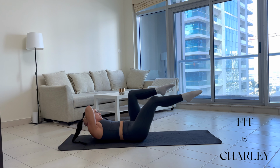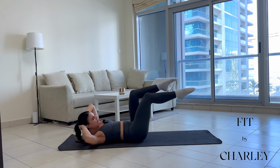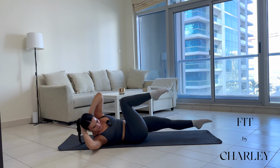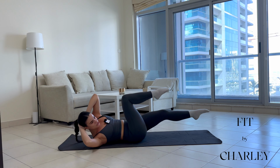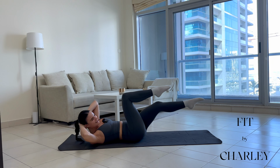We're not in the gym. We're doing a nice, controlled, classical Pilates move. So inhale, and as you come through the center, and exhale as you reach towards that knee. Good. Really point those toes. It's not just for decoration, just to add a lot more resistance into your movement. Keep breathing here. Good.